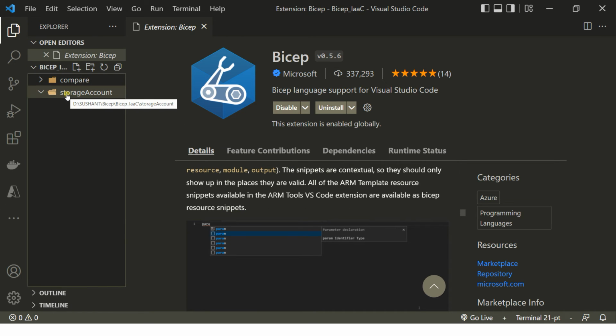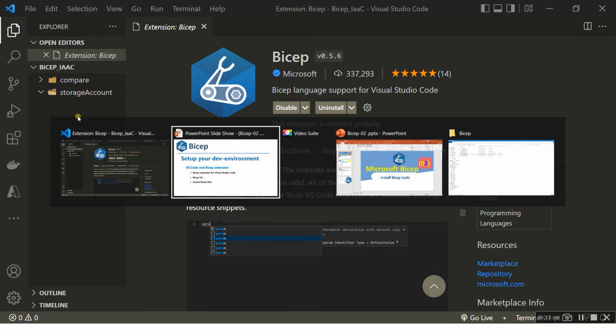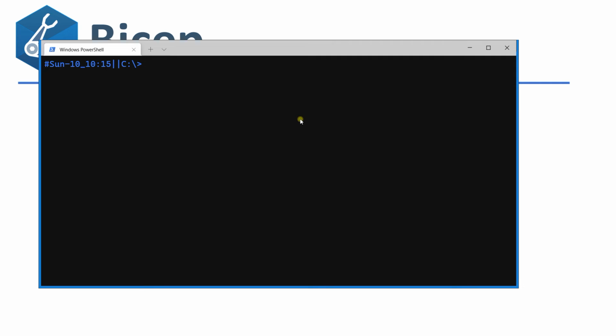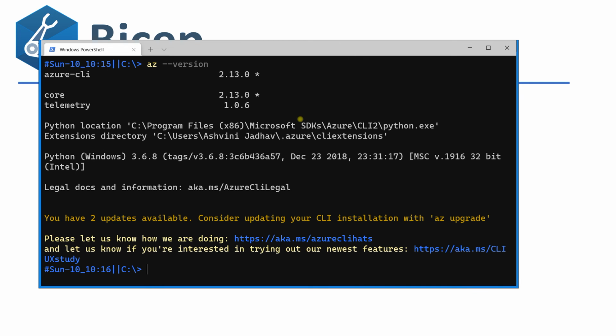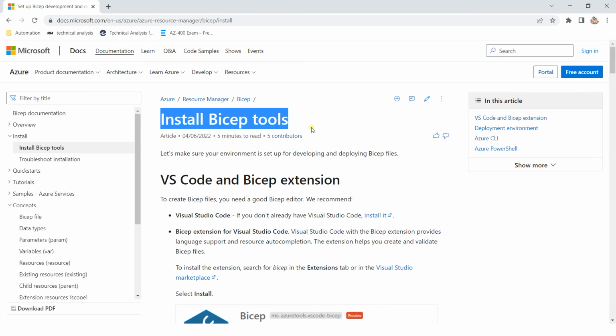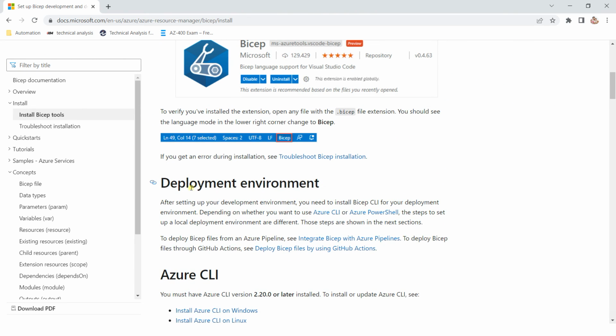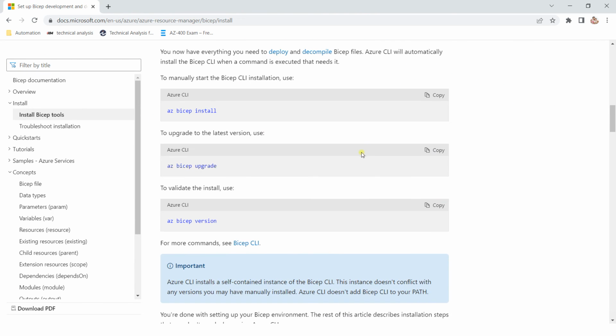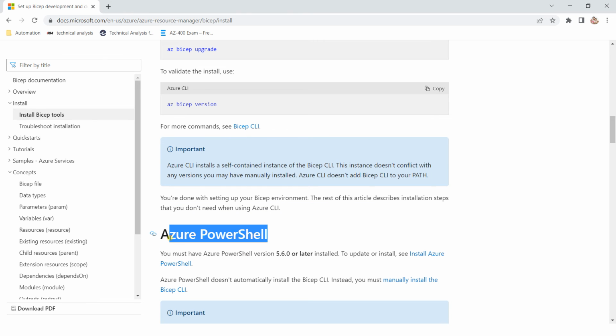Once you have installed the extension, you have to install Bicep. To install Bicep, first you need to check that the AZ module is installed, with az version. If it is not installed, you have to install the PowerShell AZ module. On this web page, you can configure the Bicep dev environment by using the CLI. If you have PowerShell, your PowerShell version should be 5.6 or later.